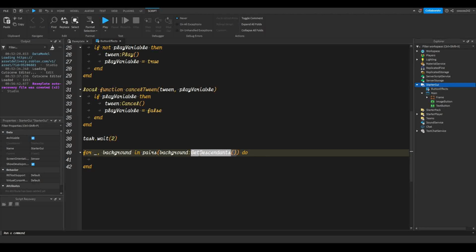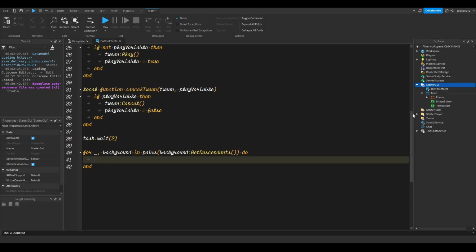So we're getting the descendants of background, which is the script's parent, and the descendant is pretty much literally everything inside of here. It's like a family tree. This is a descendant of this. This is basically a child of this, and this is a child of this. So these are all descendants of StarterGui. So we're getting everything inside of StarterGui.